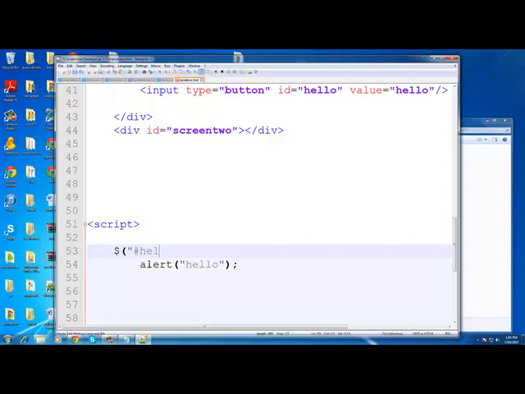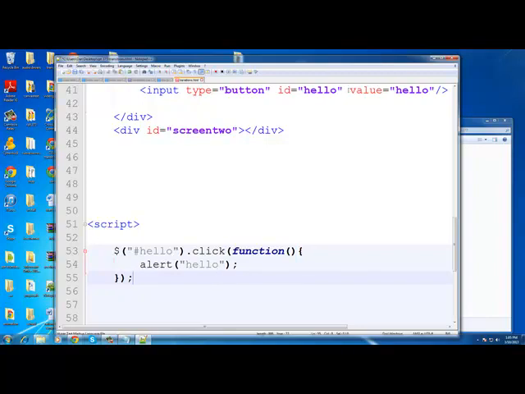So let's type this: hello.click function, and we close it a little differently, curly brace, parentheses, and a semicolon.